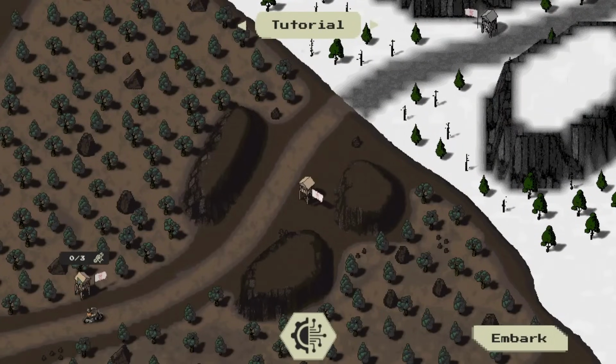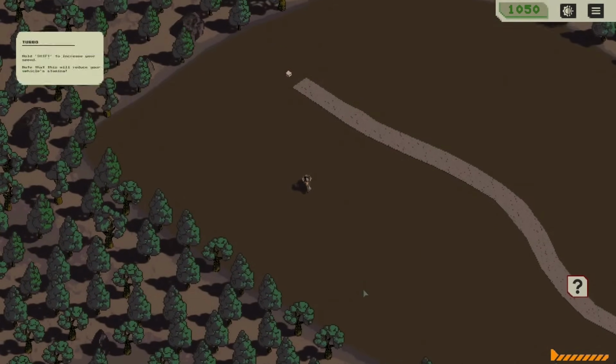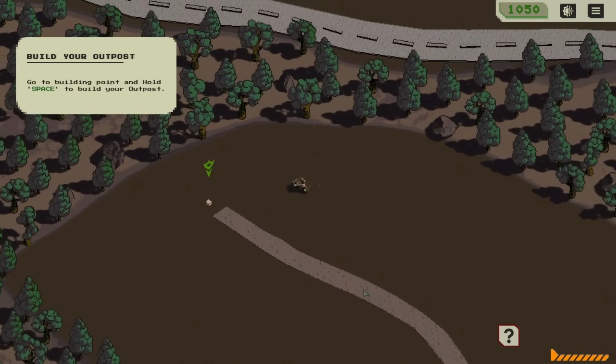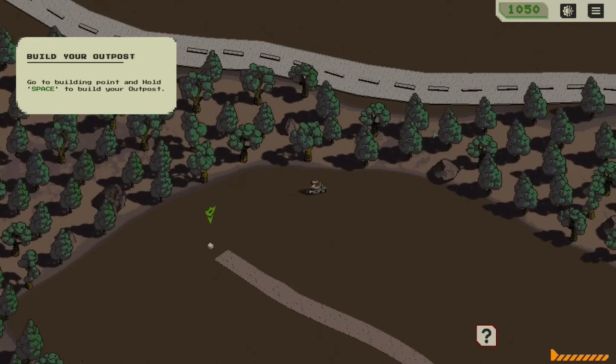All right, well, let's go ahead and get started here at the tutorial area and embark into there. Nice. All right, movement is WASD, or the arrow keys, shift to increase our speed, and space to build our base. Now you can see the little highway over here. This is perfect to me, man.